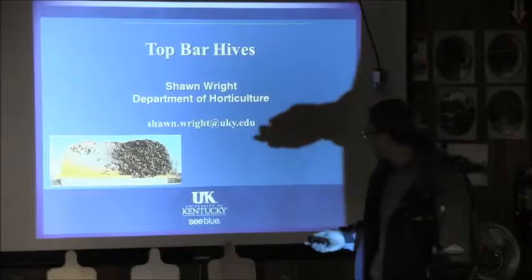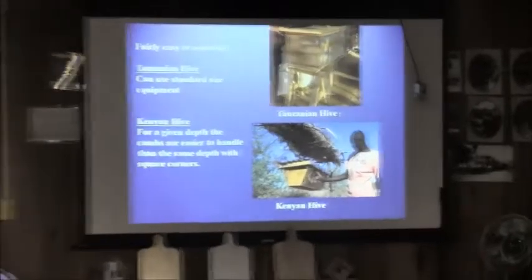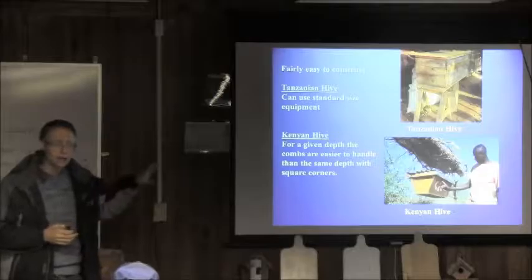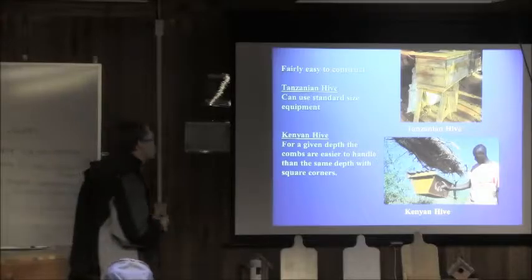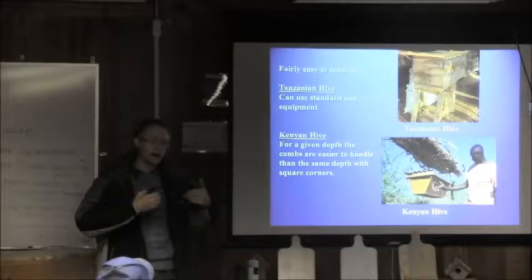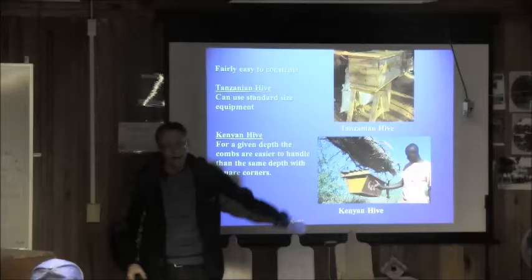And weight is actually one of those advantages and disadvantages. They are fairly easy to construct. Compared to a Langstroth hive, which is very precise in the measurements and things, if you can measure with a tape measure and use a handsaw, you can build one of these because you don't have to construct a lot of frames and things like that. There's two basic designs, a Tanzanian, which is just a square box, and those are designed so that you can actually use a regular frame that would fit in the Langstroth hive right in those. They just have the square sides on them like this. A Kenyan hive is just sloped a little bit.